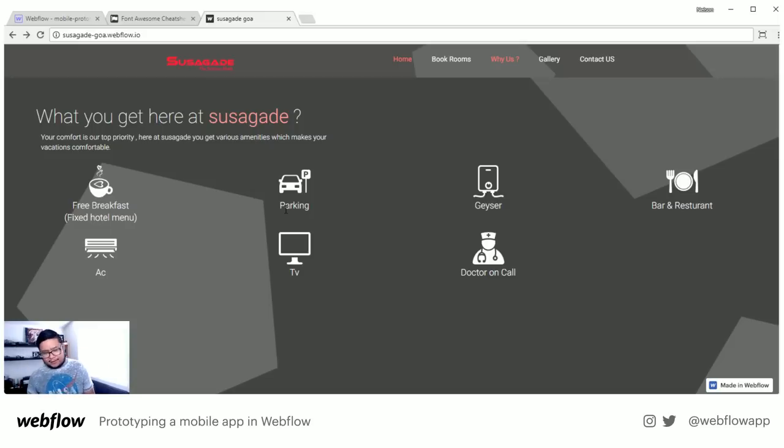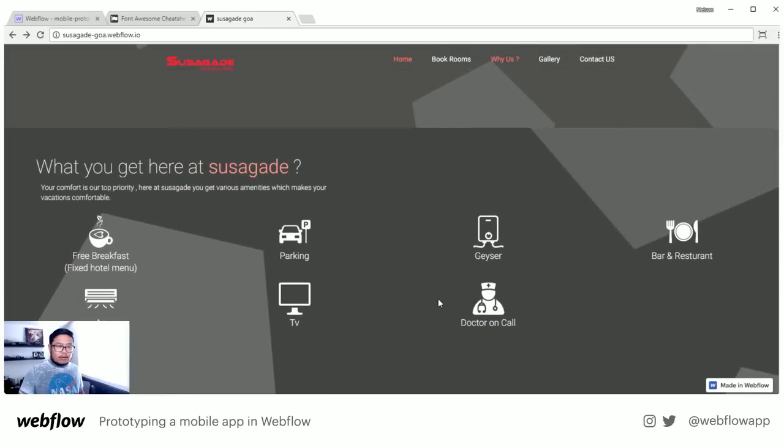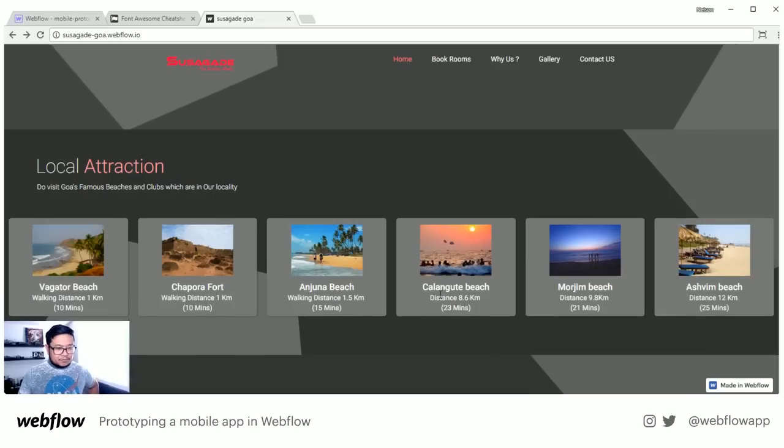Super easy to get to your car and back, or it's covered parking, or everyone gets their own garage, or something like that. Geyser, I don't know what this is. Looks like a webcam. Bar and restaurant. Okay, so explain these more on this page. You have a lot of room to play with, so add content. Again, content strategists. If you don't have one in your team or know of one, invest in partnering up with someone or finding a freelance content strategist, because they really help.